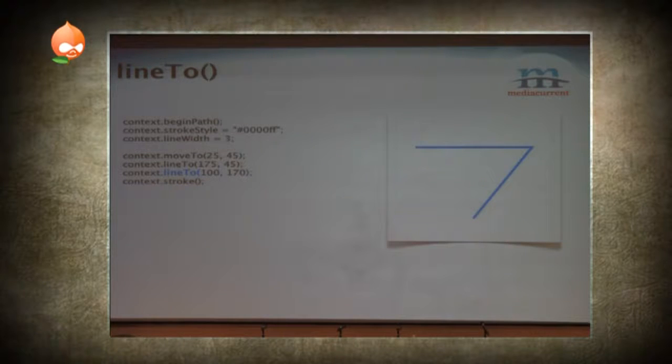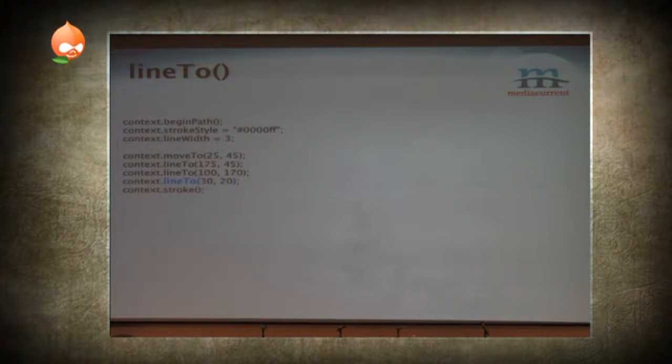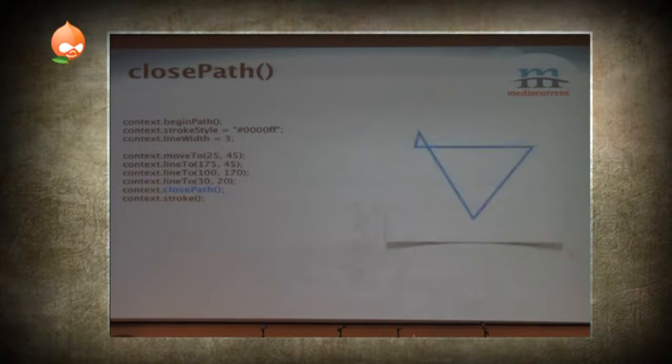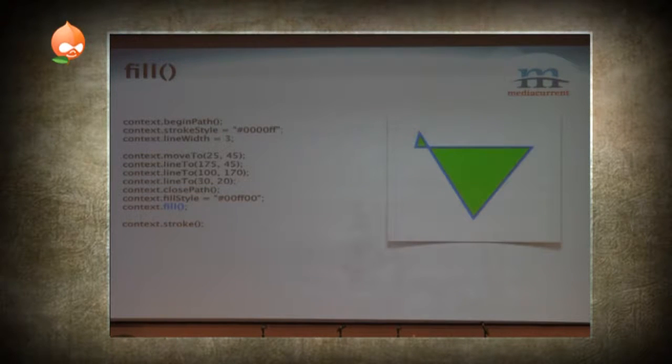Okay, so here's lineTo repeated. Here's an additional call to lineTo starting from the end point of the previous line segment and drawing to the coordinates indicated. Here's another one. So you just stack another, and again, and again. Okay, so here we see the fill command, and then one more.